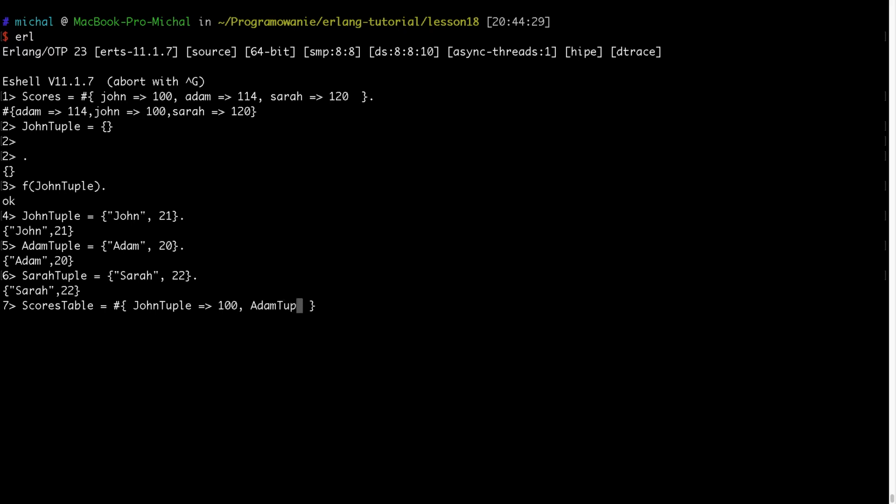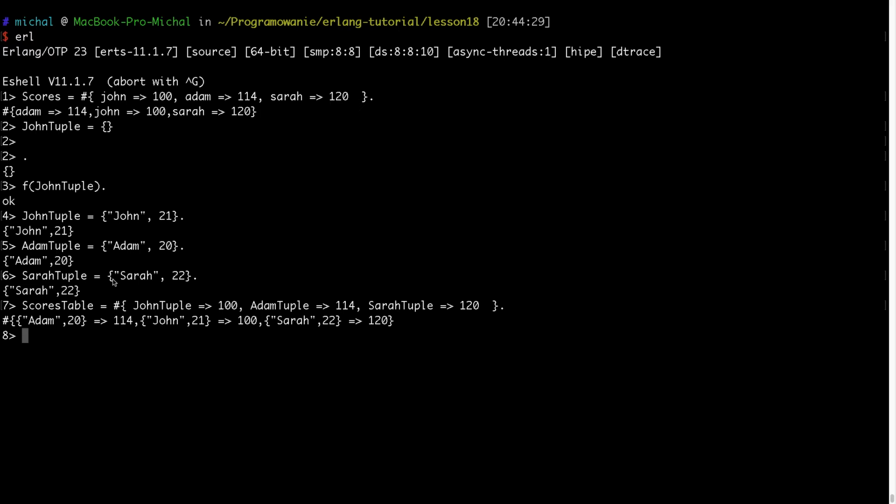Adam tuple, the score is 114, and Sarah tuple, and here the score was 120. Okay, so as you can see, I created the map, and in this case, we have non-atomic keys. So this is no longer an atom. This is the tuple. So this is a more complex key, and I can use it as a key.